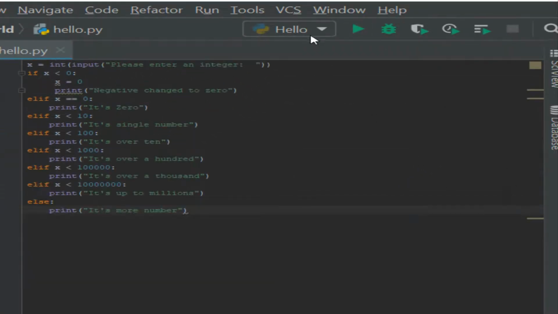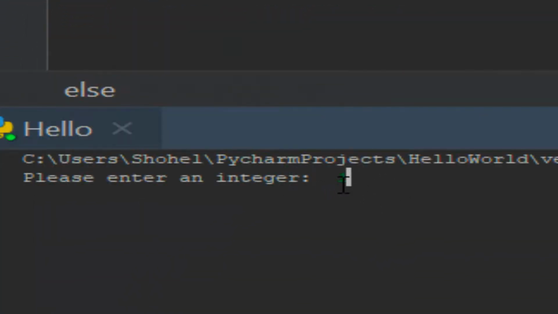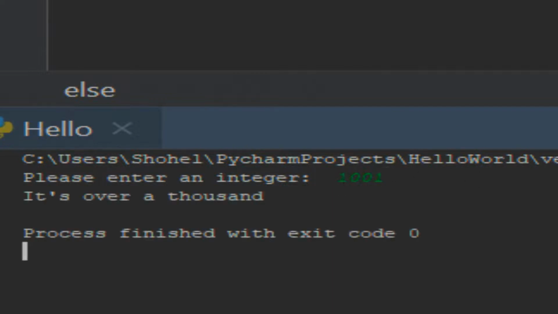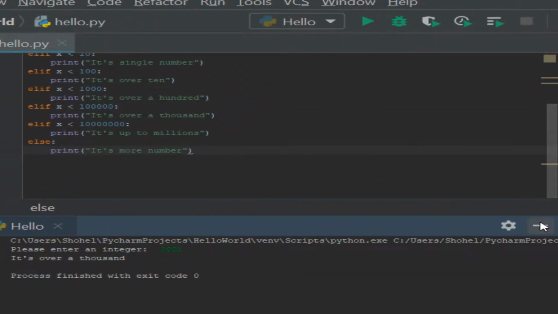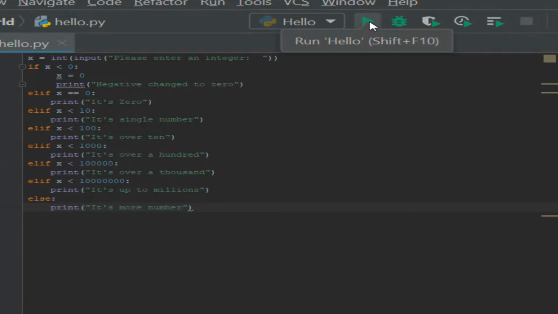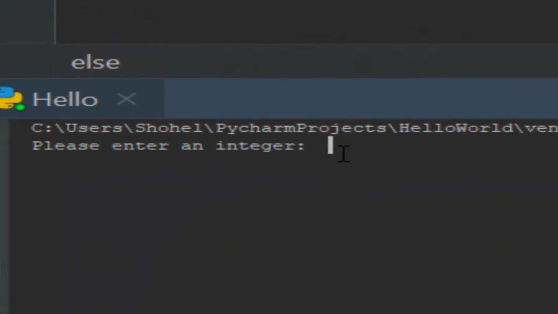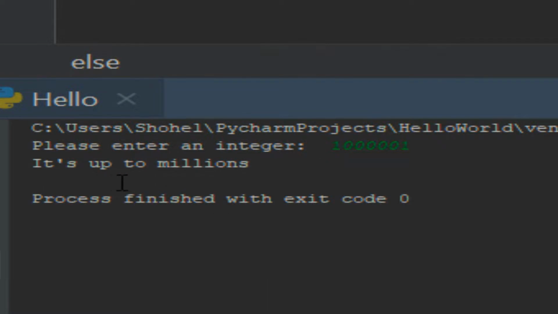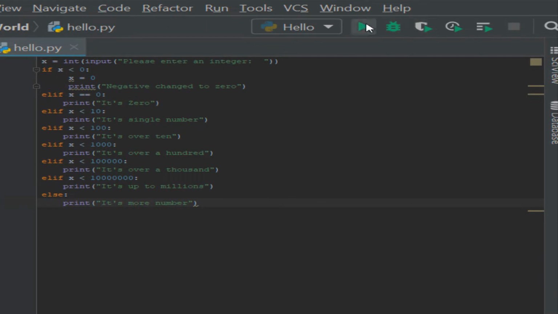Run the program. 1001, enter. It's over 1000. It's up to a million. Again run the program.